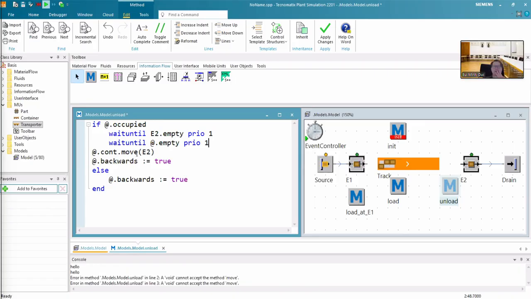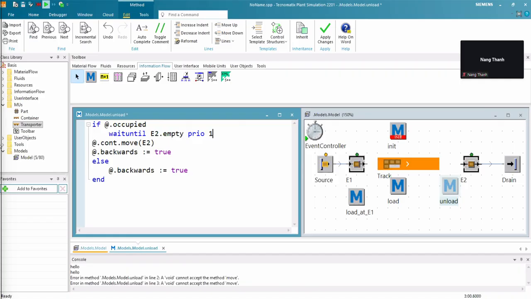Yeah. Of course, at the moment the add is full of products, and of course you will wait forever. You need to have the unload action. Otherwise you will not get out of the wait until condition. Okay, so it means that we need to apply this unload action.